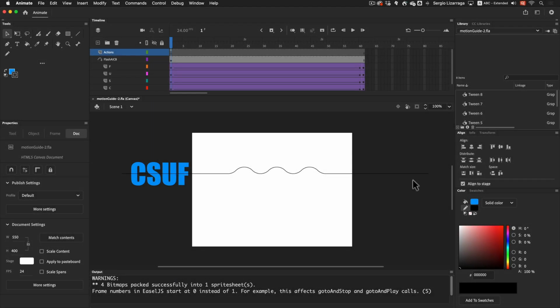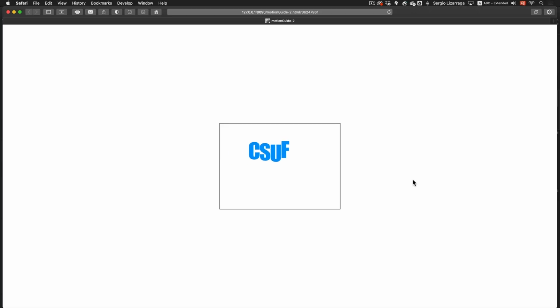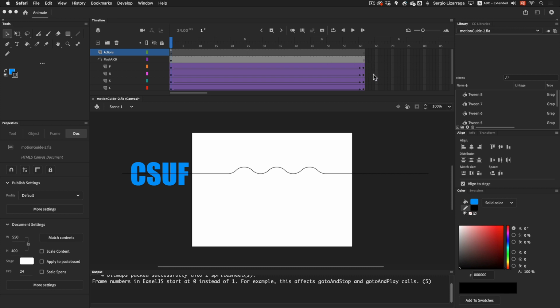Okay, so if you remember the last animation or the video, we made this animation. It's just a simple loop right now. There's no stop associated with the actions layer. That's okay. Here's what I'd like to do. Let me clip the background here.